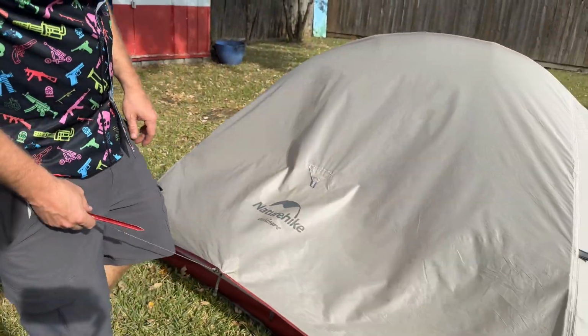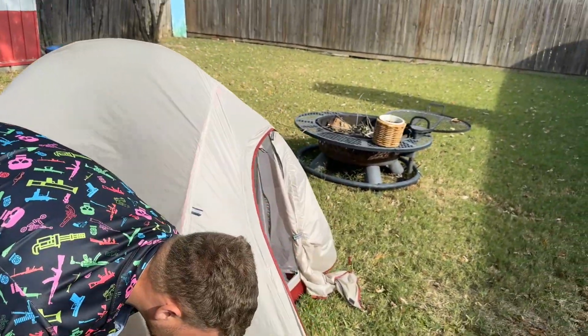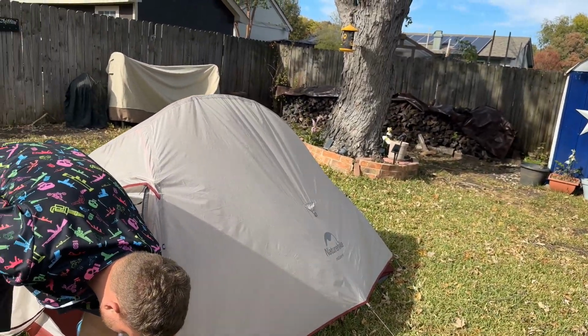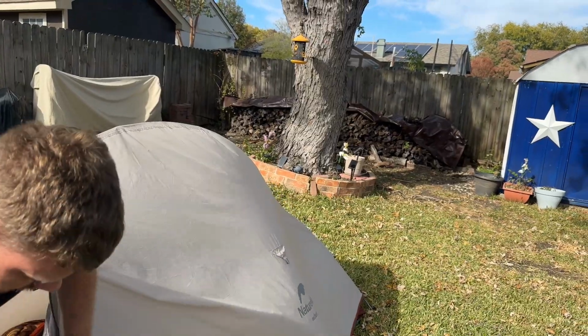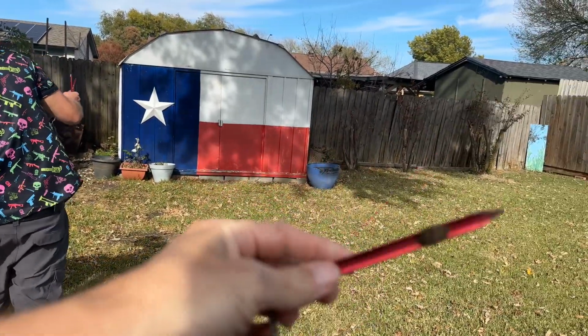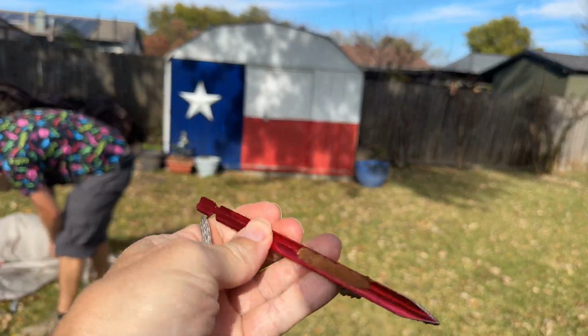You want to see what it looks like without the tarp on? Sure. This is really how we should be camping anyway, because it's pretty warm. Pull that peg out for me. I'm going to show the pegs, it came with these, right? Yeah, it comes with these. Comes with two extras at least. Aluminum pegs. They're kind of small, but should do the trick.